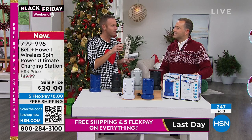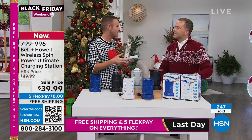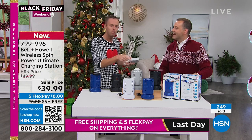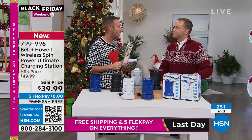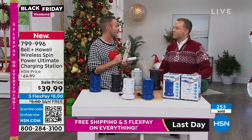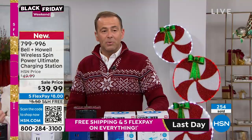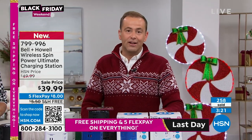If you're going to buy somebody a television, maybe this is the additional gift you get for them as well — because you're also giving them the gift of protection. It's a clever idea, it's a simple idea, but it's a necessity. We need more outlets and we need them conveniently placed. We need that protection. We certainly love the concept of a wireless charger — and that's what this gives us through and through.